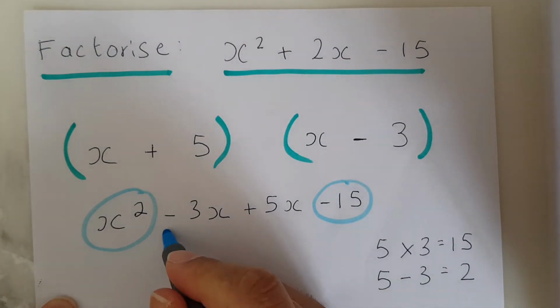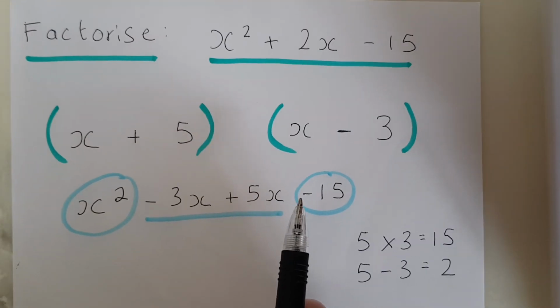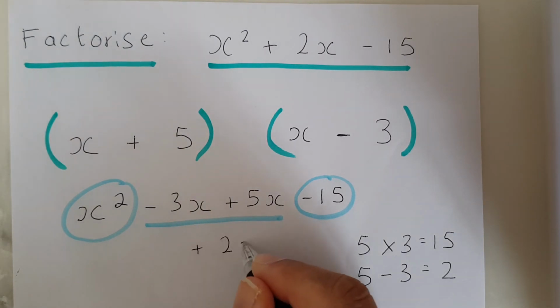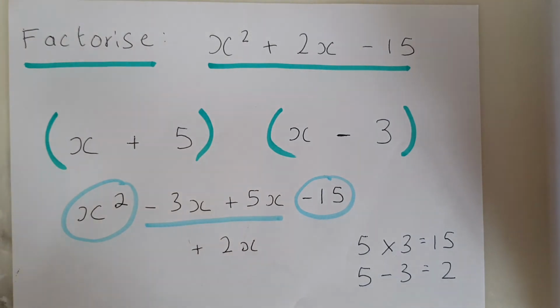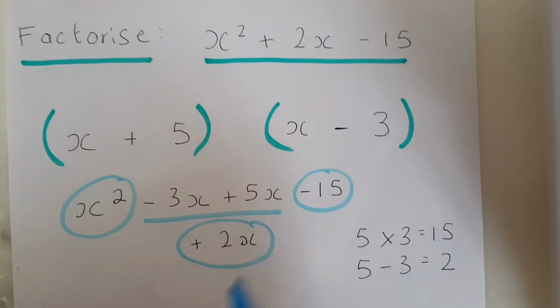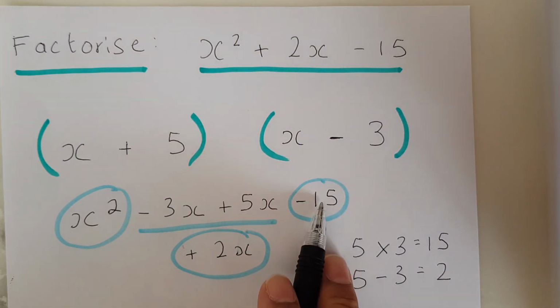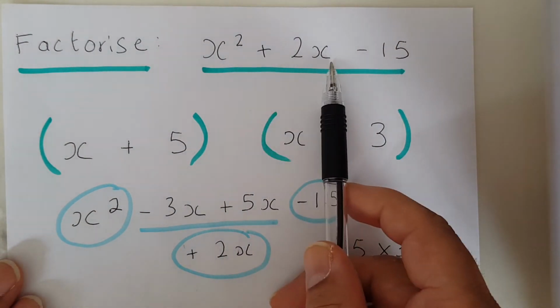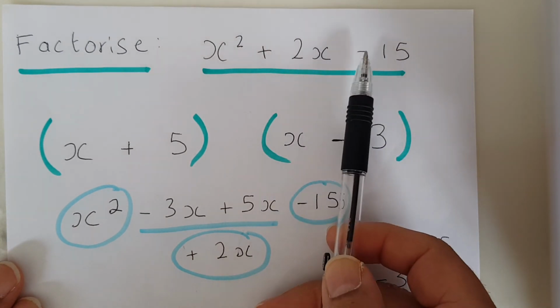The 2x. Is the 2x correct? So minus 3 plus 5. If you do minus 3 and you go up 5, you get a positive 2, because you've got more positive than negative. You've got a plus 2, and that is what we need. So we have x squared plus 2x minus 15. It's correct, it works. So this was a different one. They weren't both positives, so it's a positive and negative, or it could be a positive and negative there.